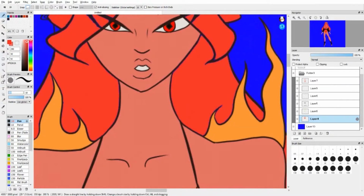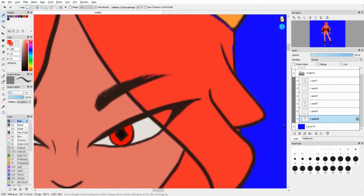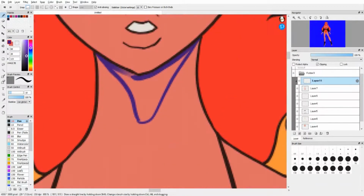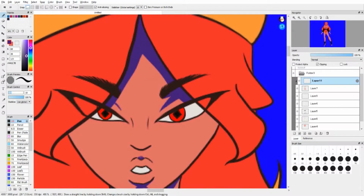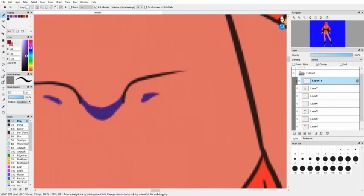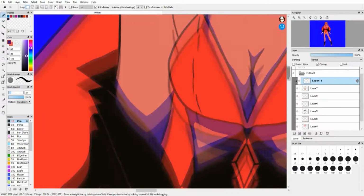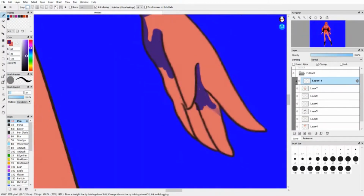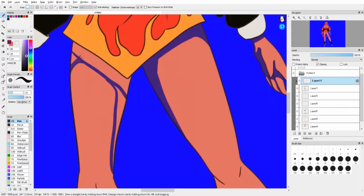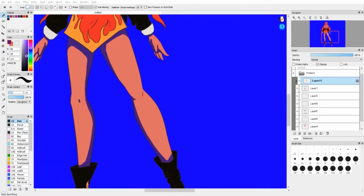The color theme was hard because, as I said, the diamonds are very monochromatic, and I love color, and I don't like monochromatic stuff, I don't know. Another thing that I tried to do with this drawing, a little different from my normal drawings, is instead of having a different color shade for every piece of her body, I had just one color that was shading on all of it. I don't know if that's something I'm supposed to do or not, because I remember when I was in art class, my teacher always taught us to take the color that you have and add black to it, and then there you go, now you have your shade color.